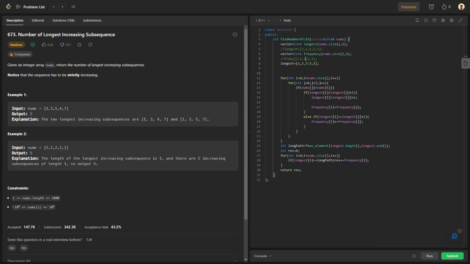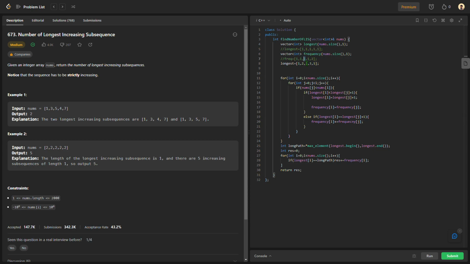That is, if j was carrying only one subsequence of length 3, and I just add I to my sequence, then that frequency remains the same for I also.